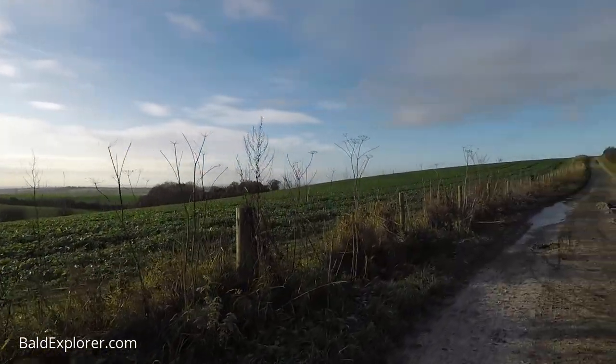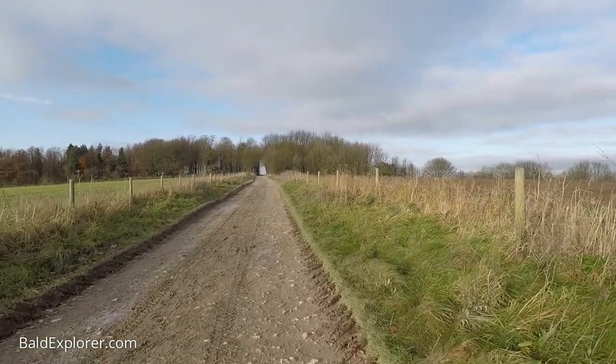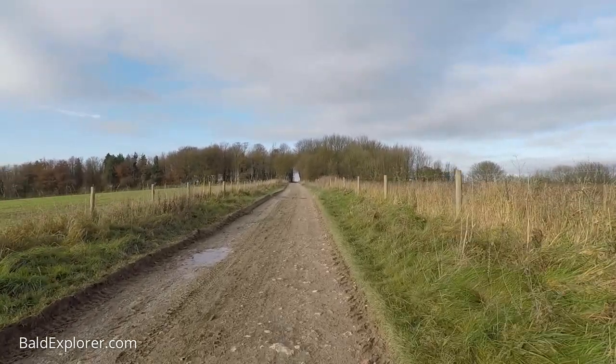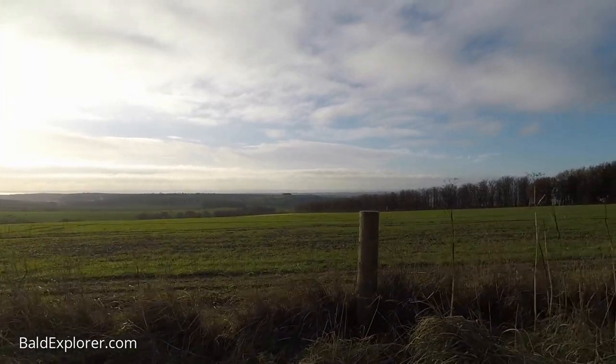I'm heading to Rackham Hill where there is a particularly interesting urn field, if I can find it. Even on a cold wintry day like today at the very end of November, up here on the exposed South Downs it's dry, there's blue sky, and it's very rewarding and invigorating to get out and walk. But the thing to think about when you do is that you are walking through this very ancient ground.